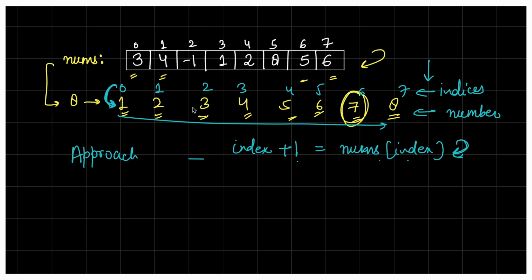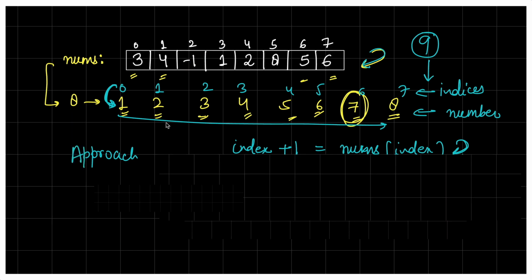So let's say in this particular array, in place of -1, 7 is there, right? Then our answer should be 9, because 1 till 8 all the numbers are present, so 9 is the smallest missing positive number. Since 7 is missing in this case, the answer should be 7, right?